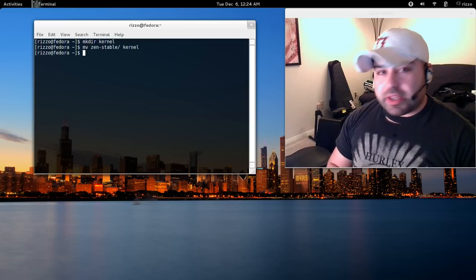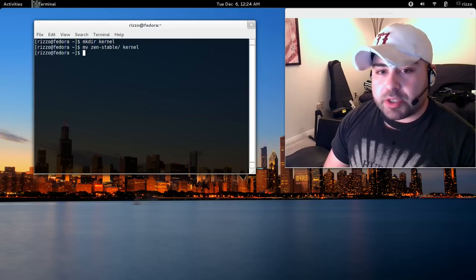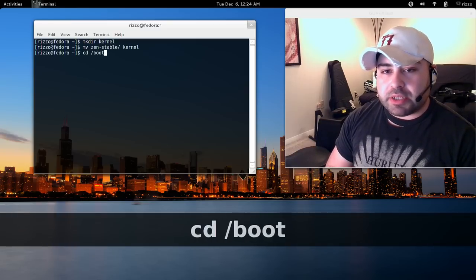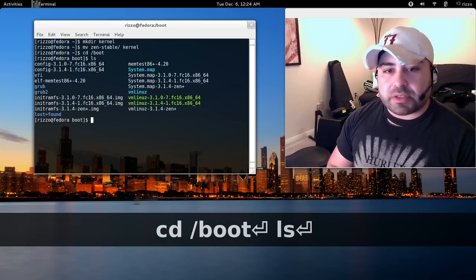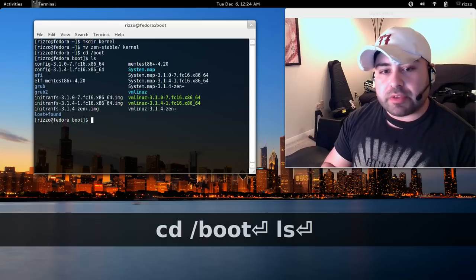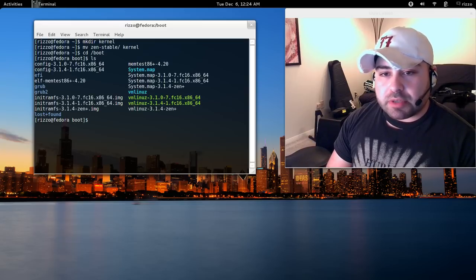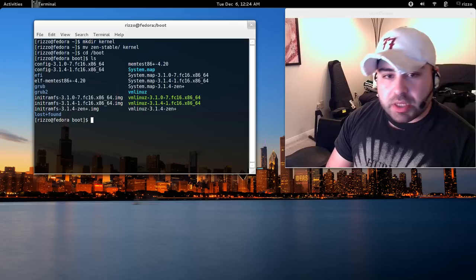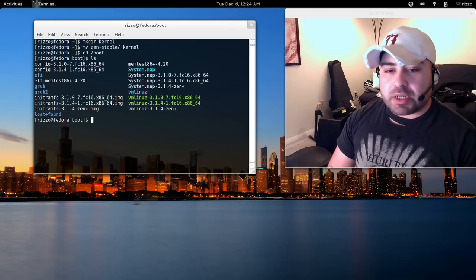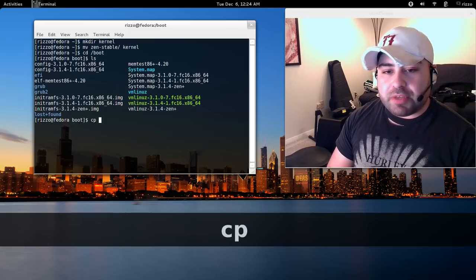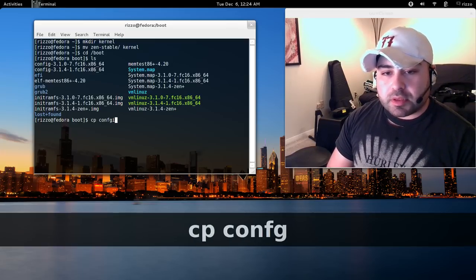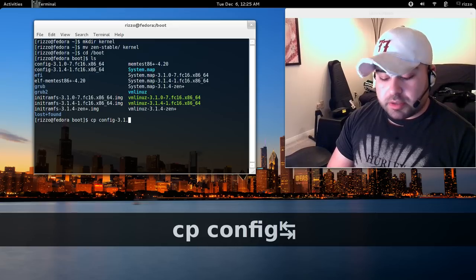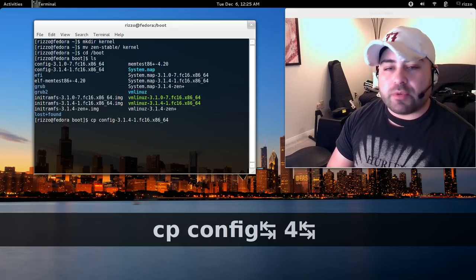You're going to find that in your boot directory. So what we want to do is cd into boot. Now type ls. ls is going to list everything within that directory. Now we're going to use the most recent config. So we're going to type cp for copy, and we're going to use the 3.1.4 config.